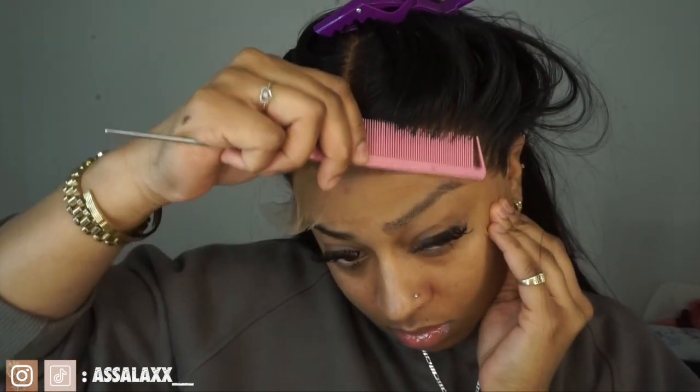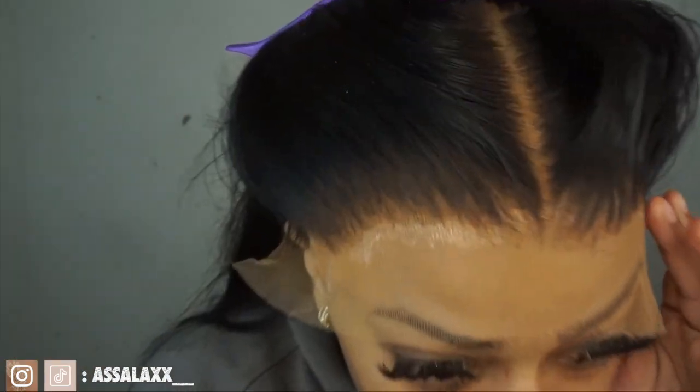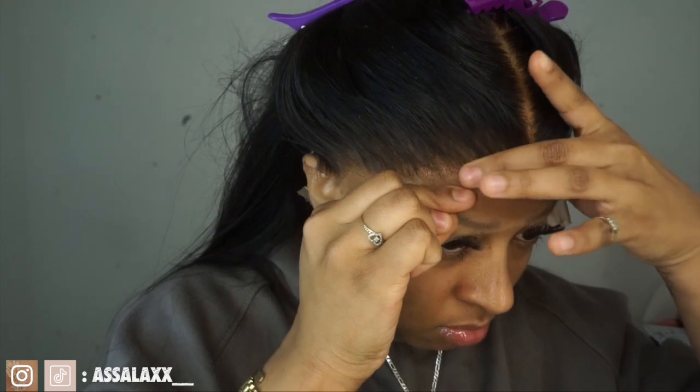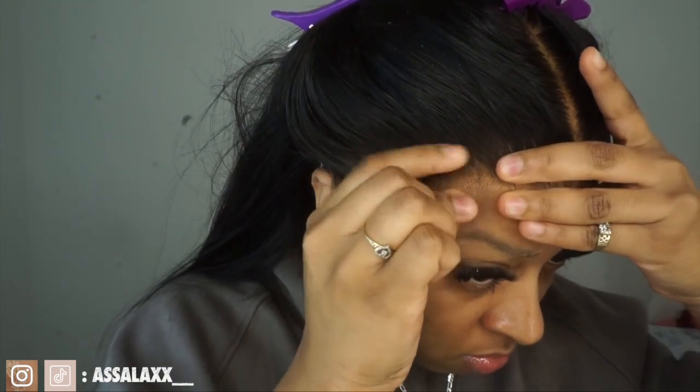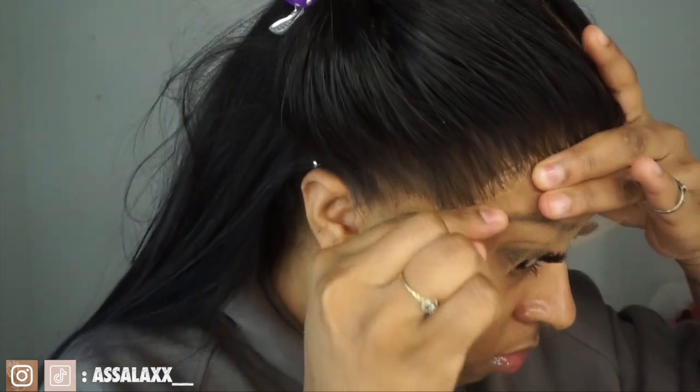Also always ensure when you're putting down the lace on the glue, place it over and not directly on it, just in case you put an excessive amount of glue — then it's not showing in front of the lace looking tacky. Place it in front of the glue. It's better to go in and add more glue than to try to remove the glue. Because my bun was so big in the back it kept pulling, so I had to go in and put more glue to actually grip the lace.